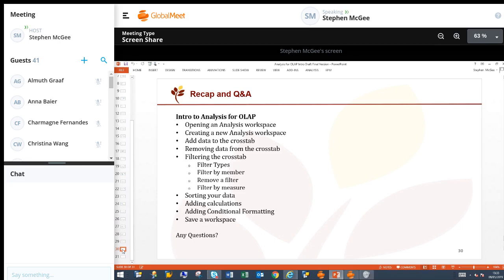We also sorted our data, added calculations, both simple, custom, and dynamic. And then we added in some conditional formatting. Finally, we saved the workspace. So hopefully that has been able to give you a good overview for an intro to analysis for OLAP.